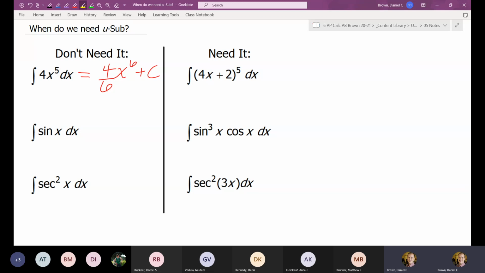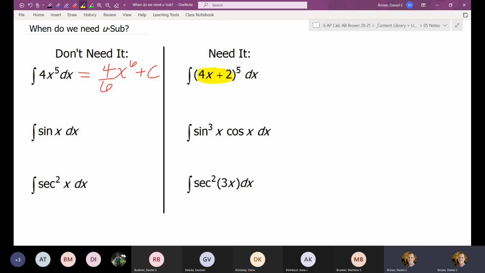This is one where u sub is going to be useful to us because we have something inside of a power. Some students like thinking, hey, it looks like I would use the chain rule if it was a derivative, then I'll use u sub. That kind of works. That's not always going to be the rule. It's not always going to be obvious at first that it might be u sub. That is a good generalization for many problems. If you have something inside of something, u substitution is probably going to work.